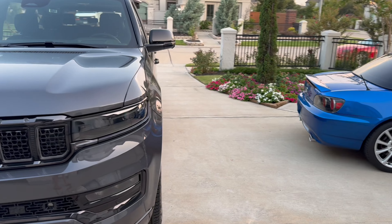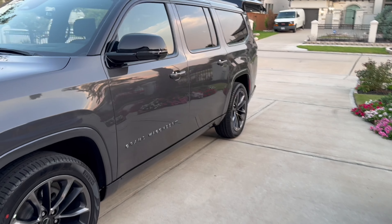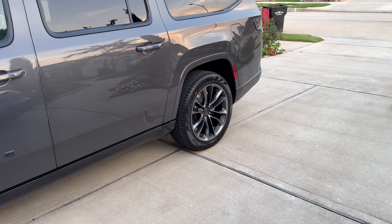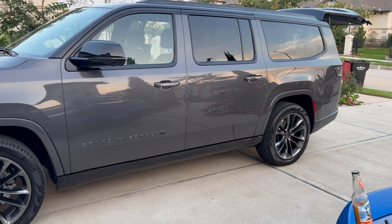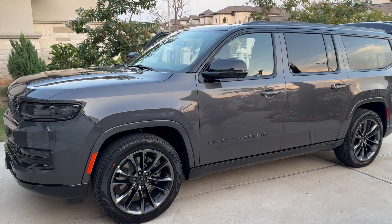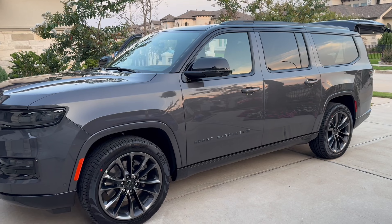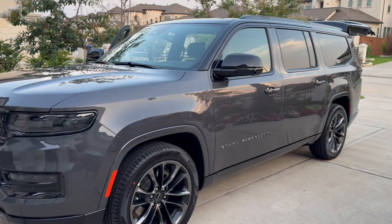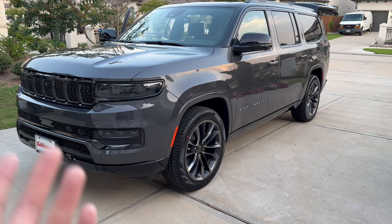There are three reasons I decided to go with the Grand Wagoneer. Number one: I actually prefer the way these drive. They have that air ride suspension feature which makes the ride very soft and very comfortable. And this is actually not the first Grand Wagoneer L I've driven — when we were in San Francisco earlier this year we had one as a rental, and that's where I really fell in love with it and decided to go for this over another Escalade.